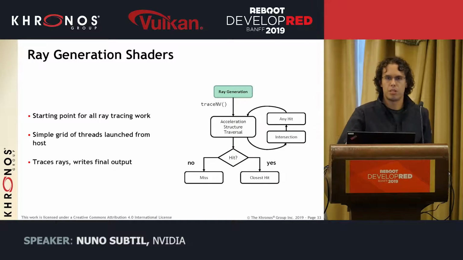So you get your grid of threads, you get your index for each thread in the grid, and so on. Based on that, you compute which rays you want to shoot for each thread, and you call a built-in primitive to trace those rays into the scene. It's also responsible for writing the final output, right? So reminder that we're not going through rasterization, so there's no implicit ROP to output your data through. So your RayGen shader has to explicitly write data out to memory.